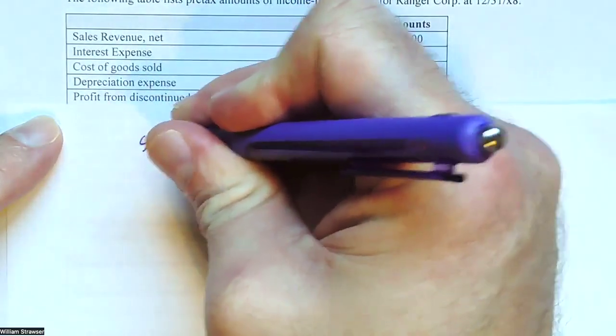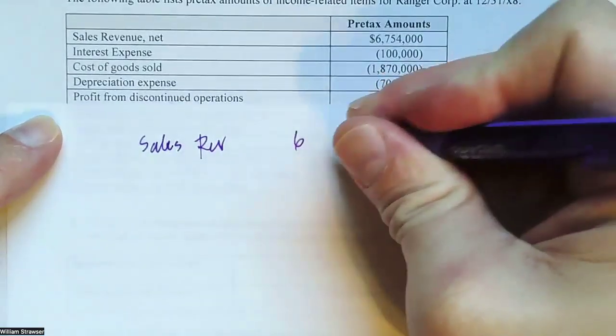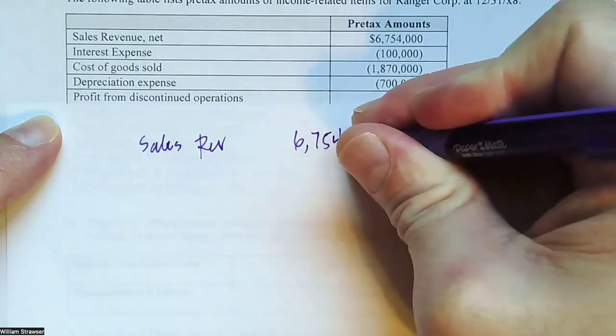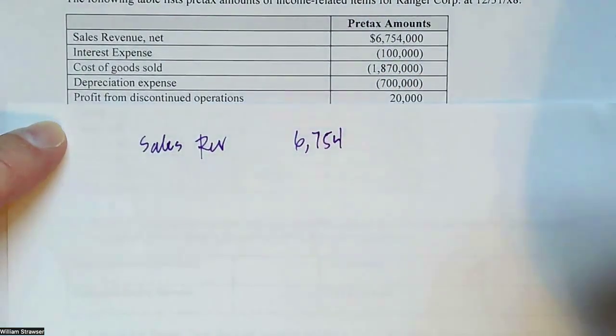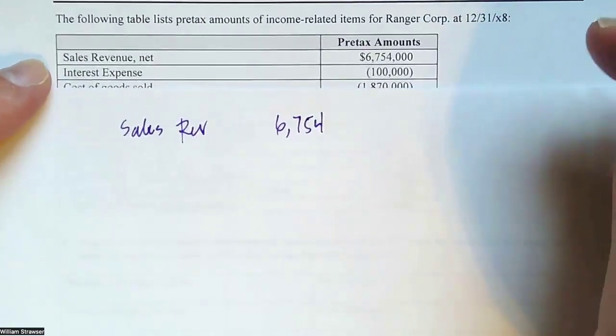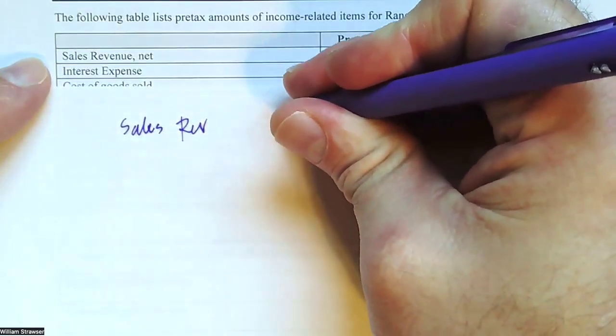So starting off with sales revenue, that is, of course, the very top of my income statement. This is an operating income item that increases my income. This is obviously the main income item. Again, I'm going to drop zeros just so I don't waste pen ink. But understand, of course, that there should be zeros behind all of these guys.